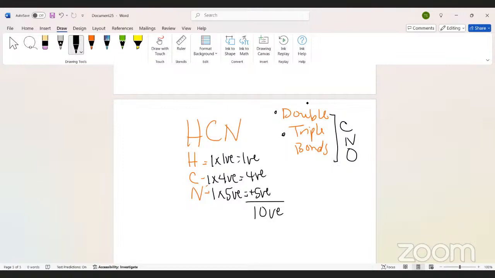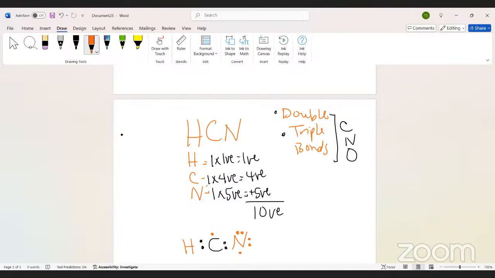Now, what's going to happen? You see the way it's written, HCN. That's the order you're going to write your structure. So I'm going to put 4 right here for carbon. I'm going to put hydrogen right here on the left, but I'm going to put the extra one right there on the top. I'm going to put nitrogen right here on the right, plus 5. Watch this. 1, 2, 3, 4, 5.